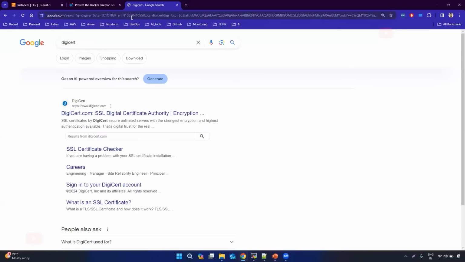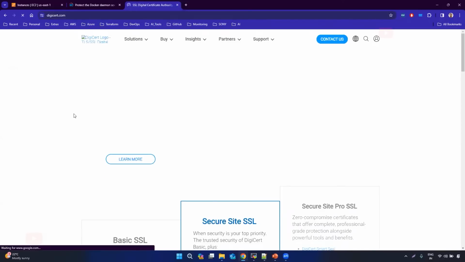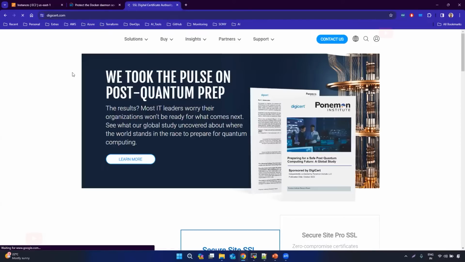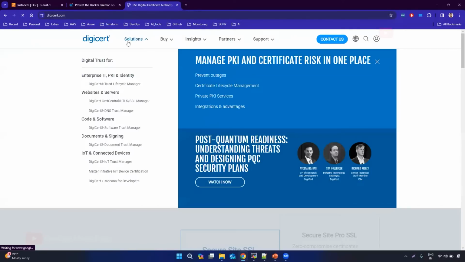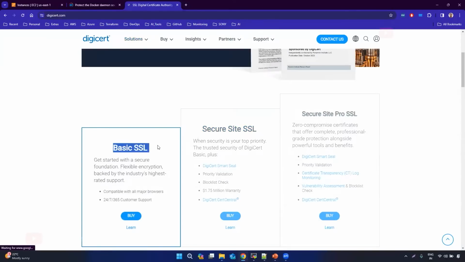They will issue your TLS certificates. You send a CSR, a certificate signing request, to these organizations or enterprises to get a certificate for you.